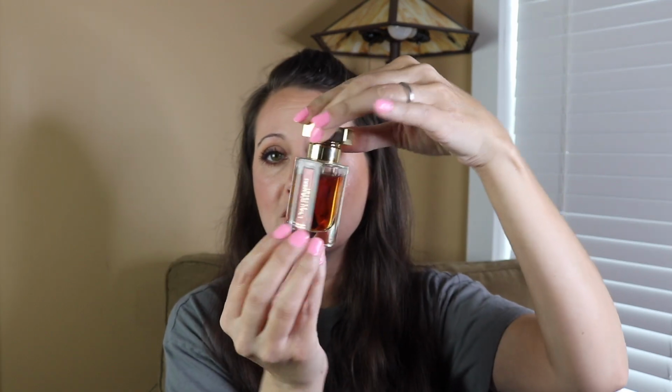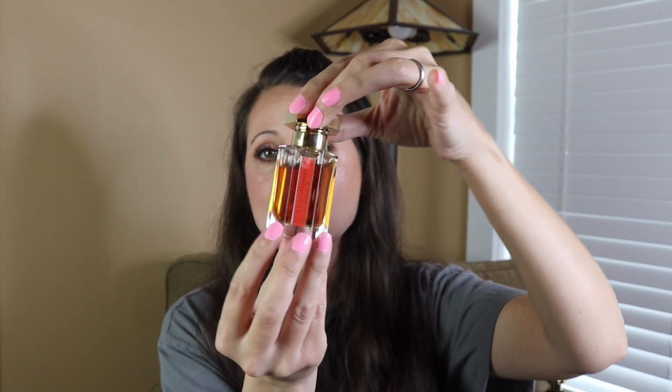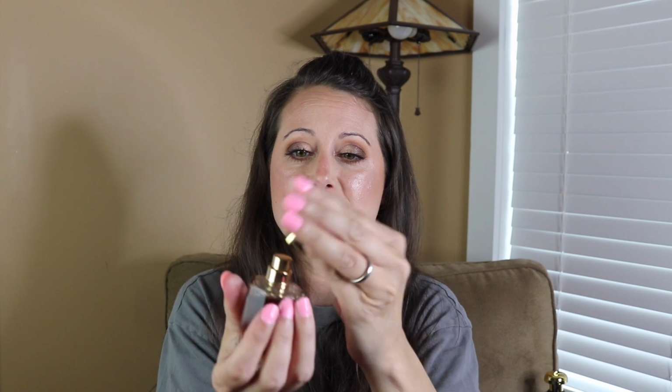I just love the 6-sided glass bottle with the very simple small label on it. I love the gold lid that is also a 6-sided lid. It's got a beautiful little engraving on the top, and the lid is very, very heavy. The lid itself weighs about as much as the bottle. So I love this one. I think these are beautiful bottles, very classy. Again, something you would want sitting out on your vanity because it's just very beautiful. So that is Lardassan L'Eau d'Ambre Extreme.